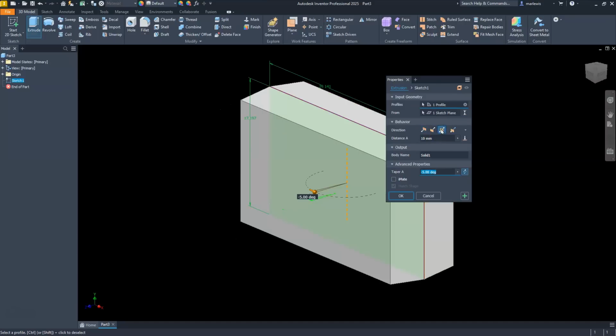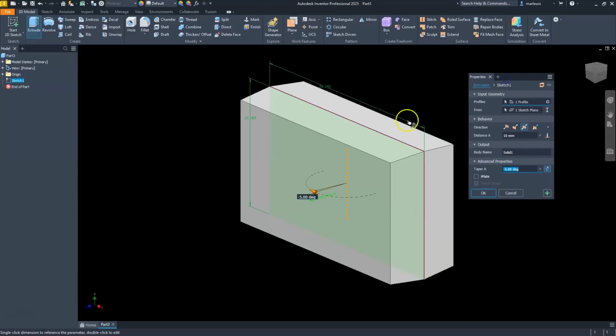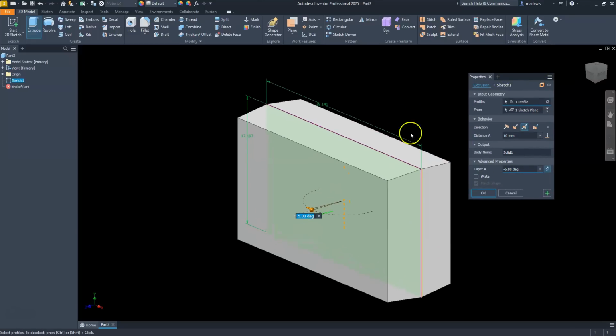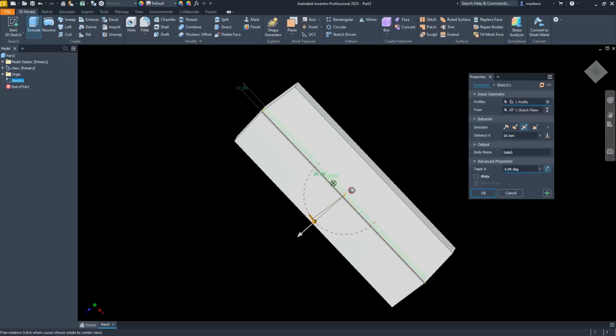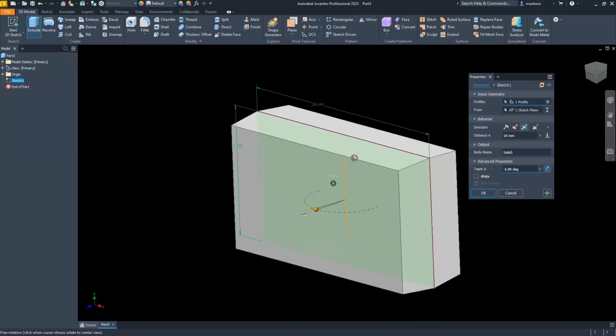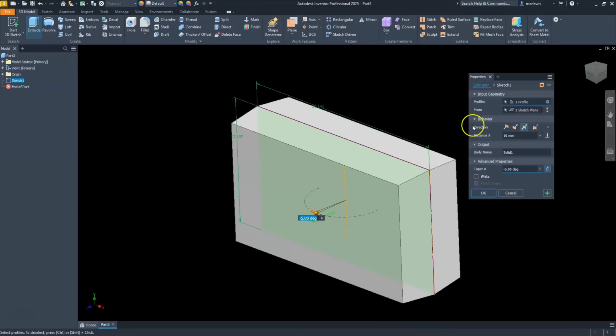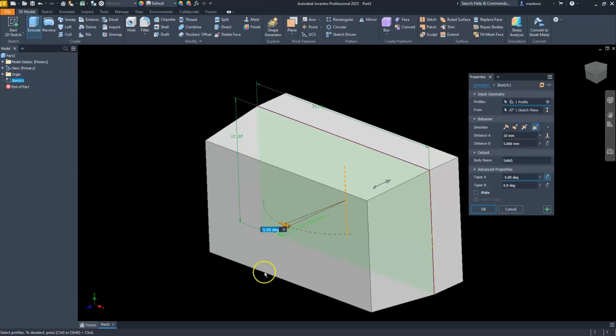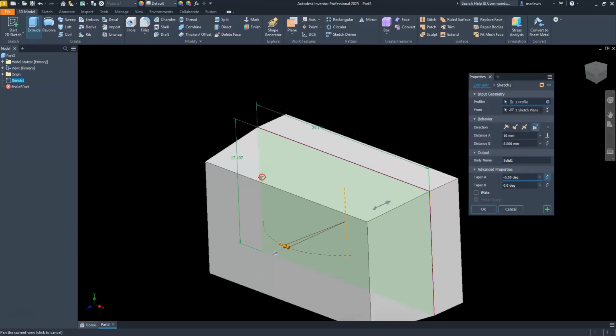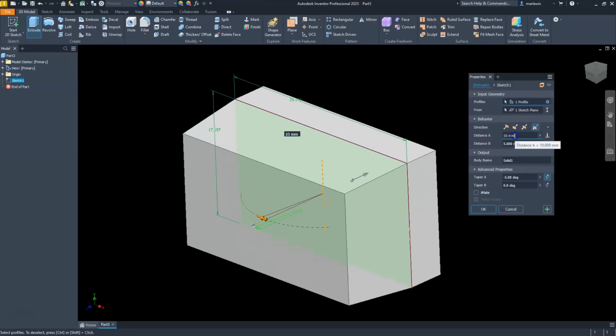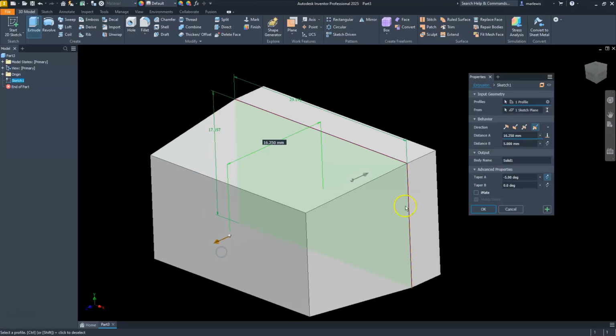So if I flip it that direction, I want you to take a look and see that it does divide that. I'm just going to rotate this down a hair. And you can see that it does divide that, right? So we're sending that draft going 5 degrees that way and 5 degrees that way, right? So we give it a distance. We can change which direction it goes. We can even make it asymmetrical, right? So if I want one side to be longer than the other, I can do that as well. So I have a side A and a side B. So I can pull this one a little bit just to over exaggerate this a little bit. And then I'll hit the OK button.